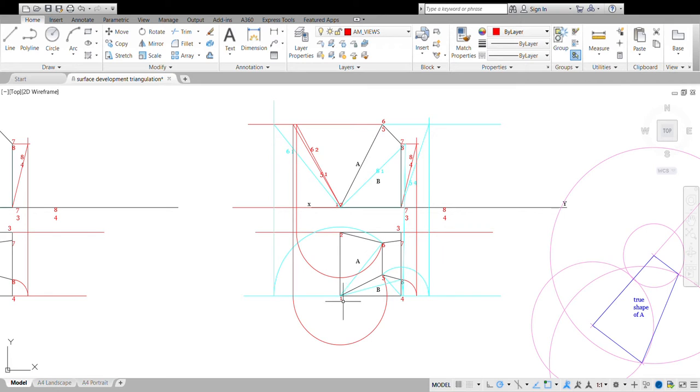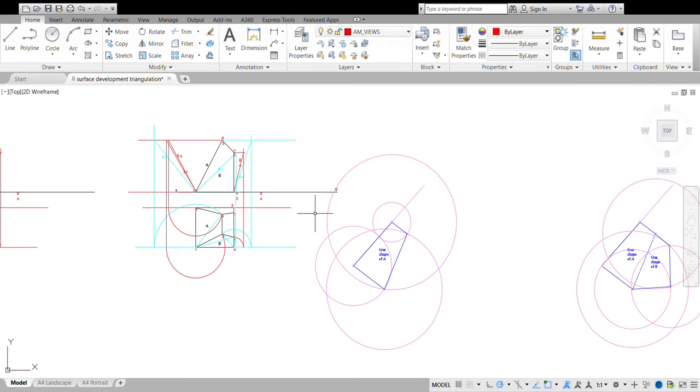I inverted my cone, so this time I put the apex of my cone on 1, brought it from 6, swung it down to hit a horizontal line representing a vertical plane, brought it up. The heights are never going to change, and I can draw in then my true length from my new point 6 to my point 1.